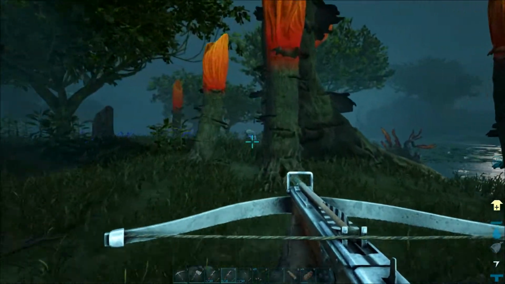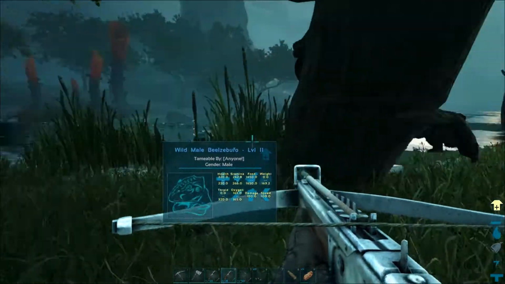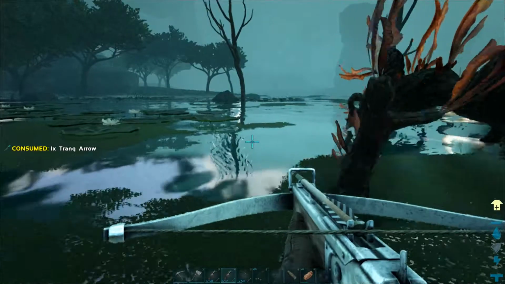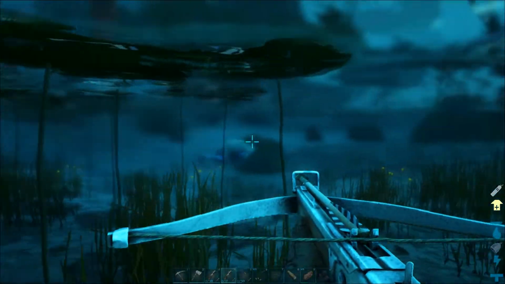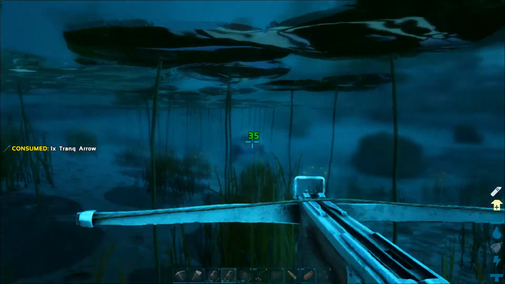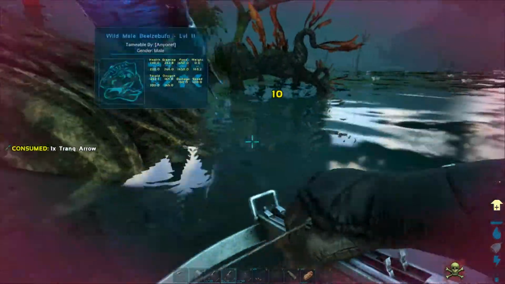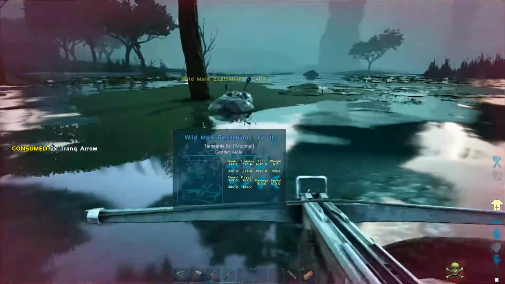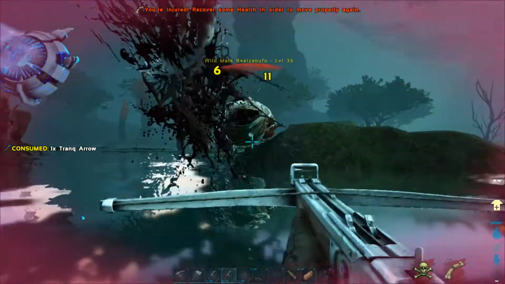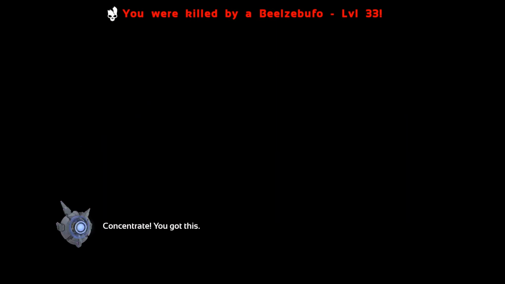Alright, let's try and get a level up. This one's cool. I want this one. What level are you? Right, you're going to take about, I want to say, 3 shots. I can't see for the life of me. Nope. One. Two. Oh god, I missed. How'd I miss? Nope. Do not die! No! Right. Shut up, Helena.